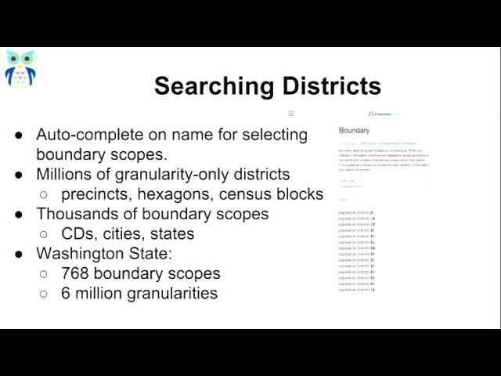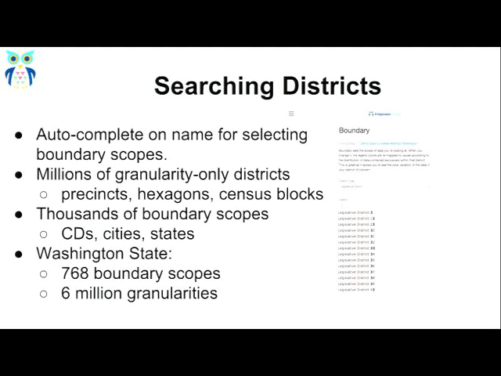I also, you saw me in the beginning switch a map from being of the one district to being a different district, and I have multiple places where we have an autocomplete for selecting the boundary scope of a map, and that page started to crawl and time out when I loaded more precincts, or I think when I started using hexagons. And I realized the problem was it was doing a text search of my table of millions and millions of districts.